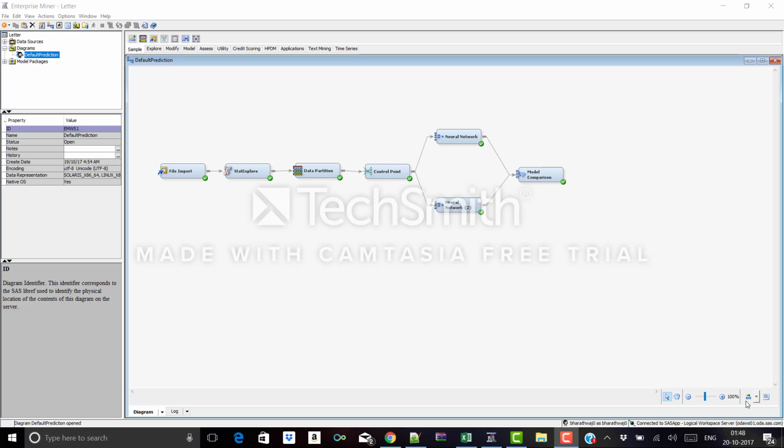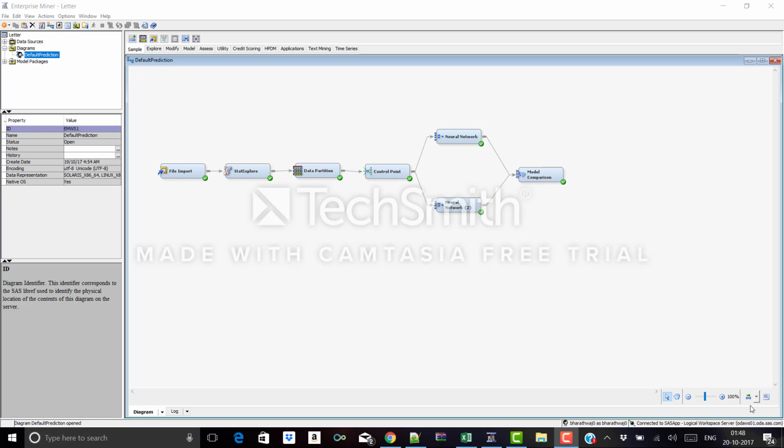Today we'll look through the UI of SAS Enterprise Miner and see how to build a few diagrams and models, which help us build algorithms for classification models like decision trees and neural networks. We would also look at how the results are visible and how we can understand and interpret them from SAS. Furthermore, we would also see how we can compare the results of different models in SAS. So let us get started.